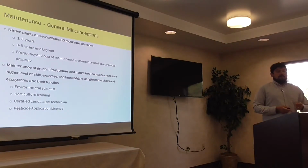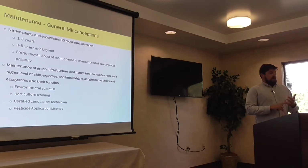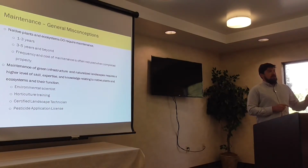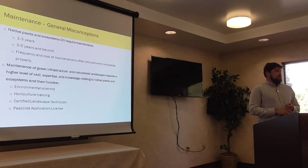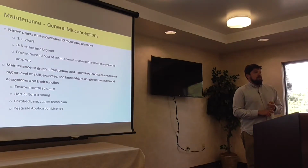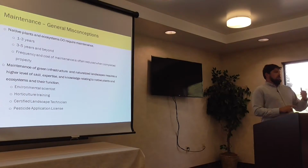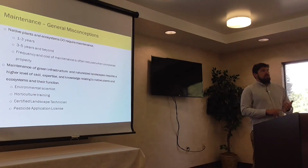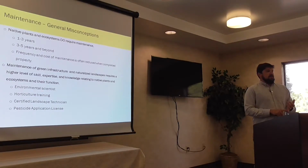The second option is when we do a project, I'll say, okay, we're going to put a rain garden in, and the rain garden's going to be seeded, and in addition to that, we're going to add a year of establishment oversight. That's in the contract right from day one. For a meadow, it's almost even more critical. We have a number of 3-year contracts where we said, here's your quote for the meadow, here's your quote for maintenance.